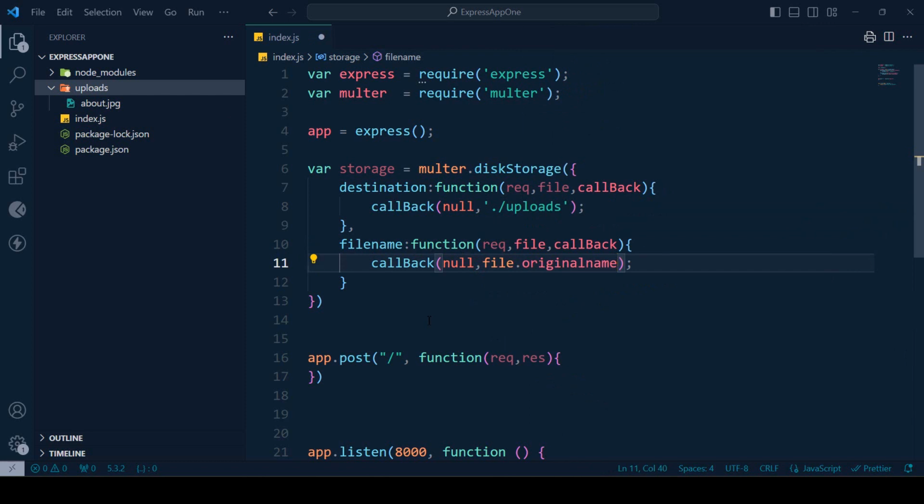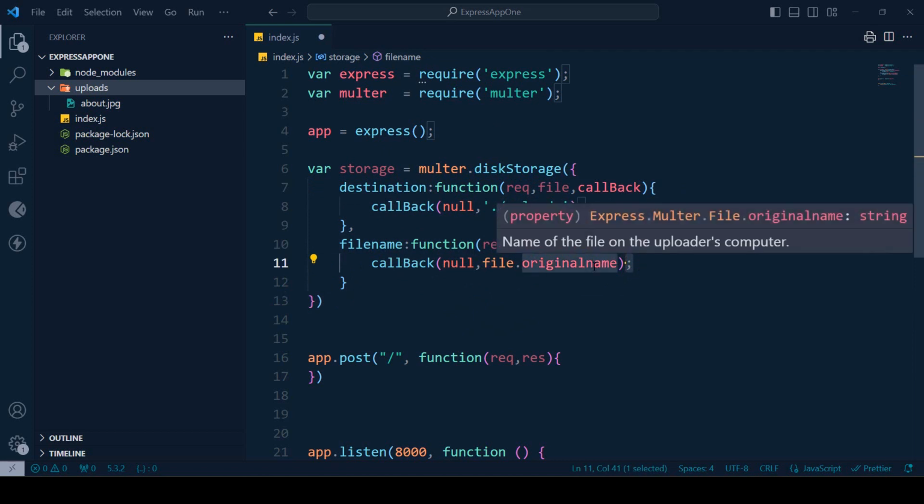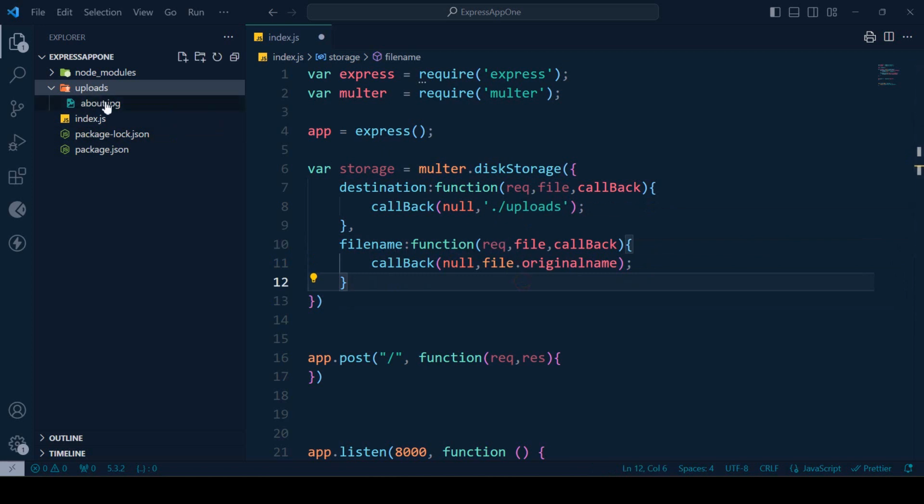You can see that is the original name. So everything actually comes from our multer. Here I simply add the destination where this image will be uploaded, and in particular that area with our filename method. Here I have created another function, and into this function I simply pass our file original name. That means whatever images you upload, it will automatically get our file name. Like if you want to upload a file named ABC, automatically that will be uploaded in our upload folder as abc.jpg or png, whatever the extension.